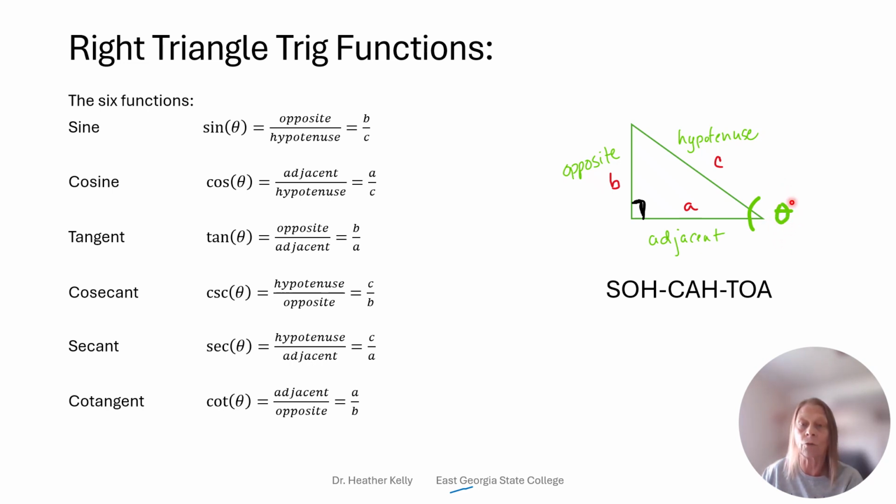Okay, so the angle theta opposite is always across from the angle, adjacent is always next to the angle, and the hypotenuse is always the side across from the right angle of a right triangle. Okay, so let's get over here to our functions. There's 6 of them. The first one is sine. Let me give a little vocab here. So this is our sine function, and this is the sine of theta.